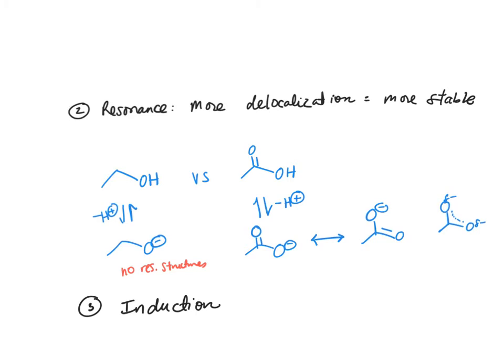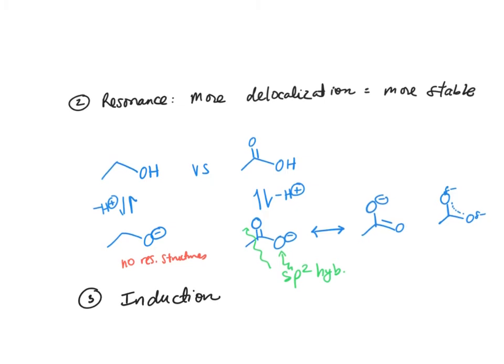And because we have this resonance structure, that's more delocalized. Another way we can explain this is that this oxygen atom and this one as well are sp2 hybridized, which means that the orbital that houses the negative charge is closer to the nucleus, and therefore that proximity to the positively charged nucleus allows for greater stabilization. So you can think about this as resonance stabilization or sp2 hybridization. Either way works to explain this concept.